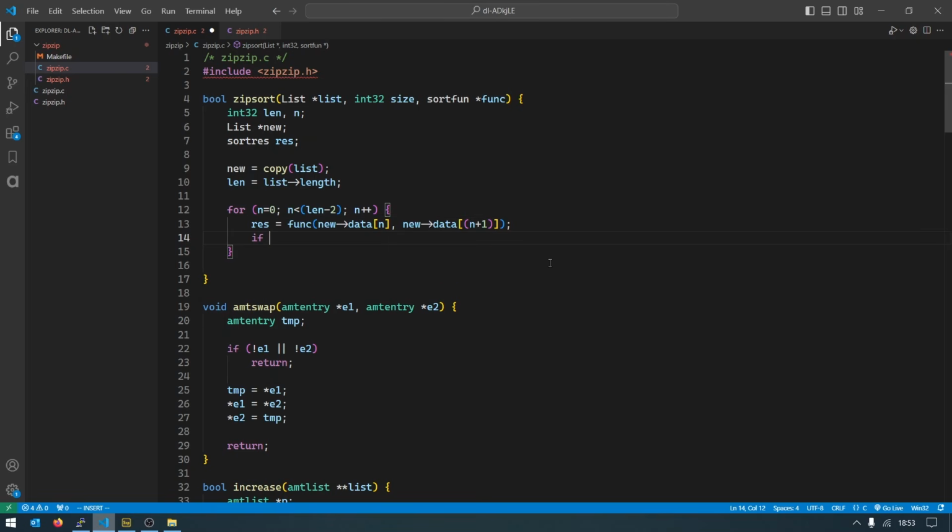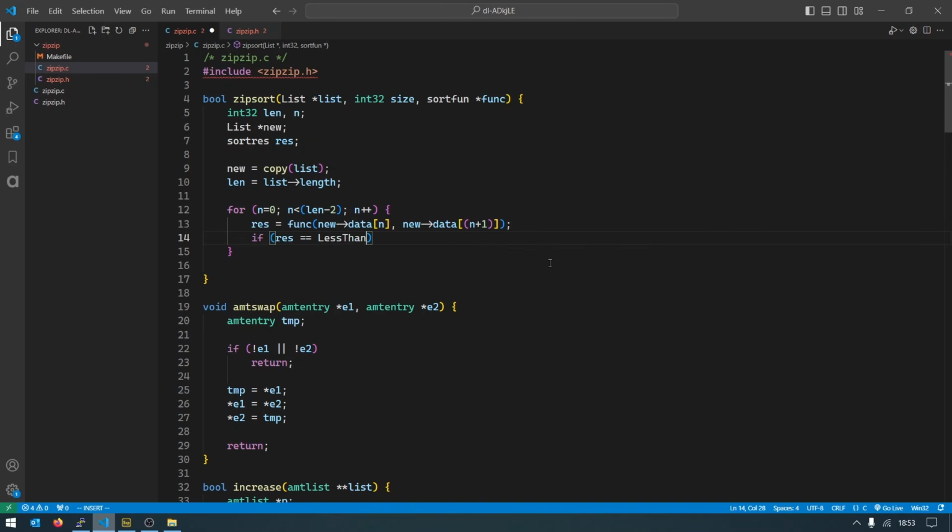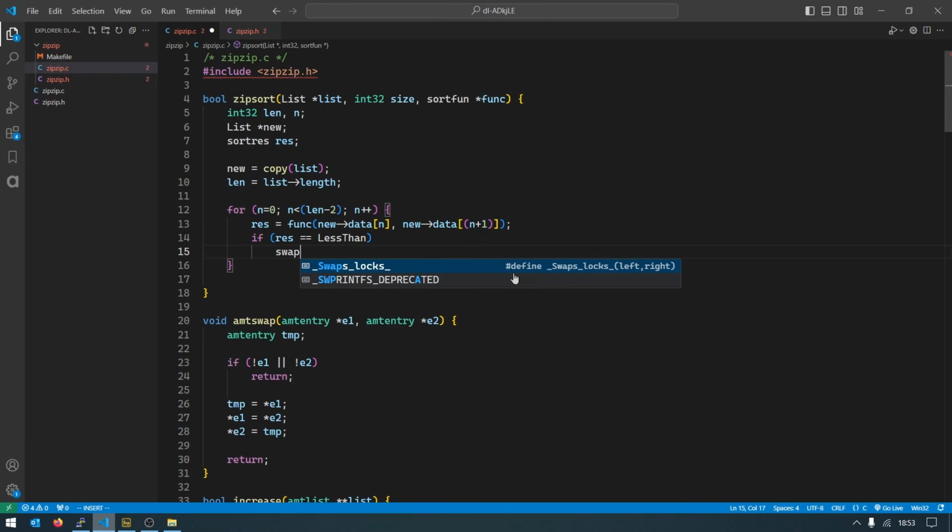But if it's less than, so if this is less than this, then we want to swap the two.